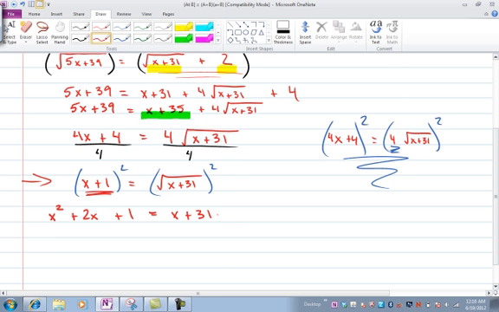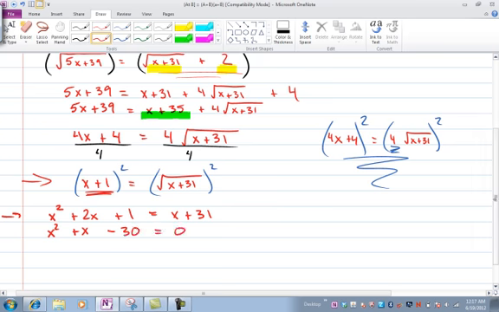Now look what we've done. We have actually cleaned this up to the point where we do not have any radicals, so we're making headway. We analyze this equation and realize that it is a quadratic equation, so our plan is going to be to move everything to the left-hand side. With a quadratic equation, many times a good strategy is to move all terms to one side to get 0 on the other side. So subtracting x from both sides, we'll have x squared plus x. Subtracting 31 from both sides, we'll have minus 30 equals 0.